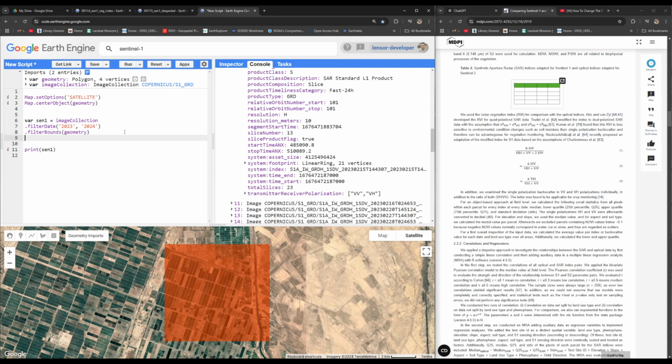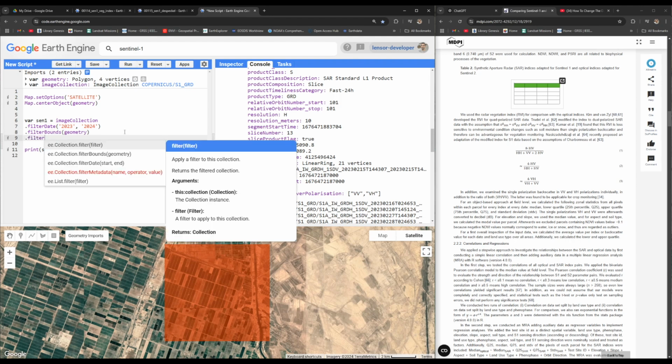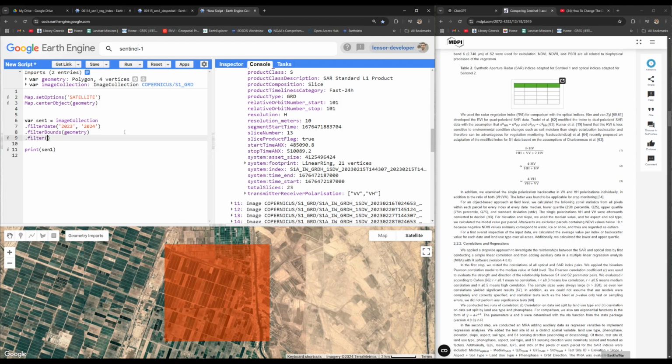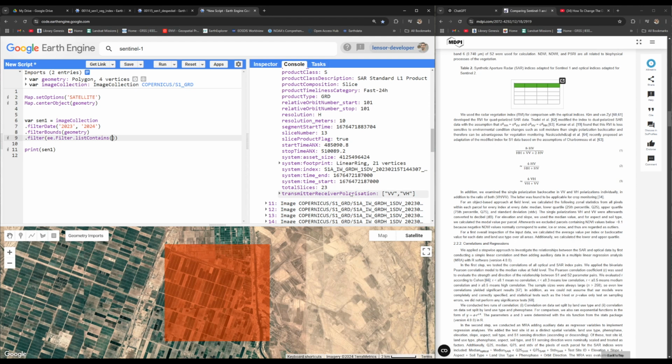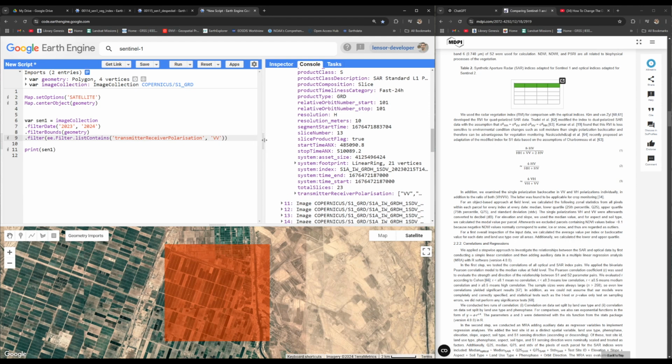So in the first step, make a new filter, ee.Filter.listContains. Here just copy transmitterReceiverPolarisation and paste the parameter here. It is VV. VV stands for vertical. As you know, in the microwave region, the direction of electromagnetic radiation is very important.